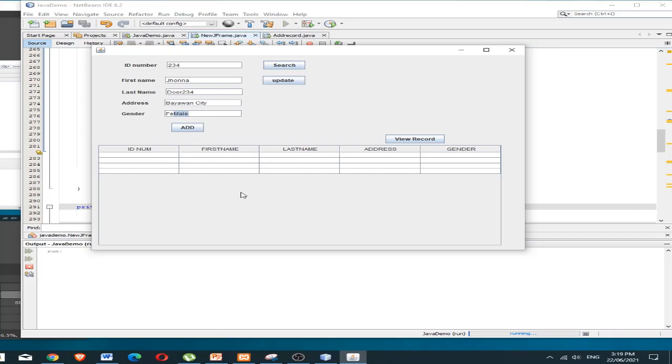So what we're going to do now is the added records will be viewed in this table using the view record button. So whatever the added record in the database will be reflected in our table. So that is what we're going to do next time.